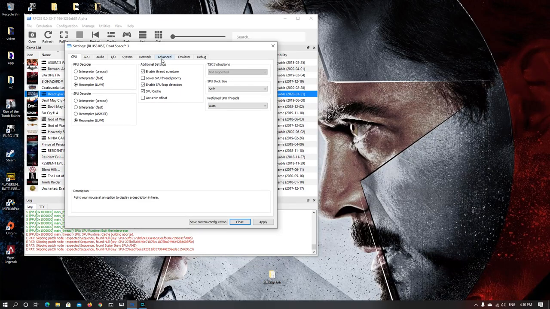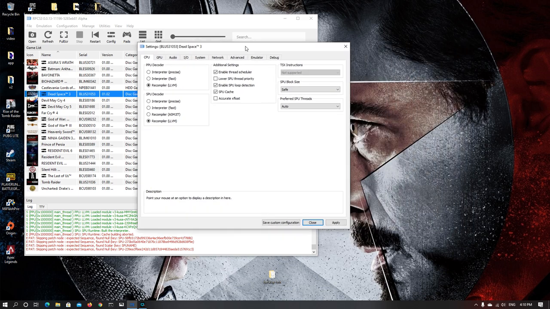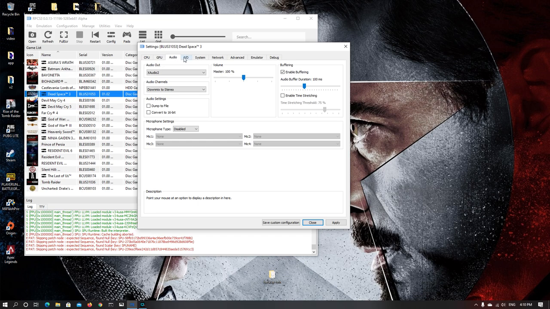And game setting, Dead Space 3. You can use any setting on this game because the game is running perfect. It's playable here. When you see the green, that means it's perfect. Only the orange one still got some glitch on the graphic. And the setting, this is the default. The rendering resolution upscale to 2K. Over here you can stretch it to maximum, not a problem.